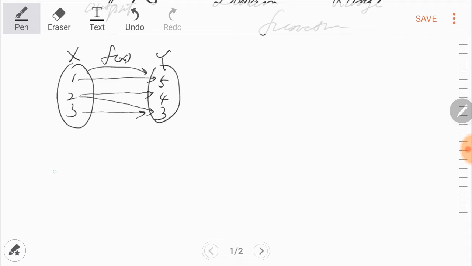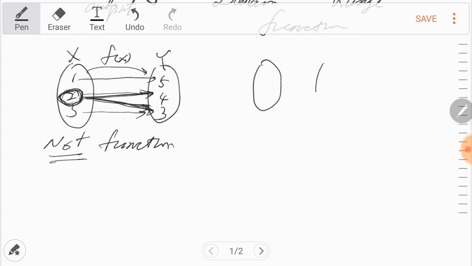Is this a function? This is not a function, because of the input 2. Look at the input. This input has 2 y values. One is 4, one is 3. We must have only one output. So these must have only one output. You cannot have 2. So this is not a function.